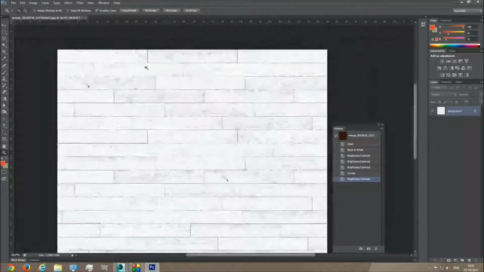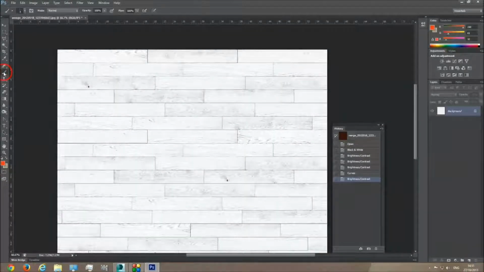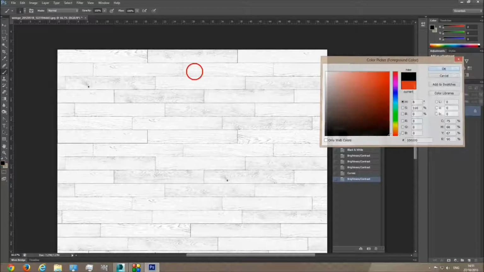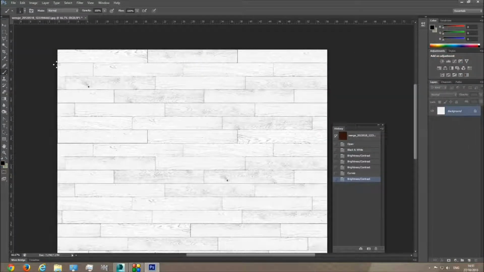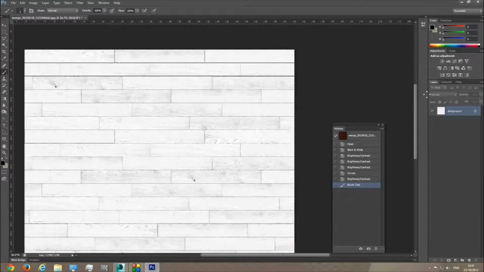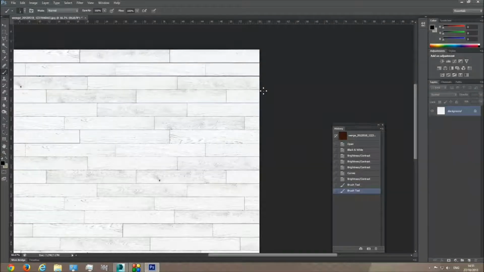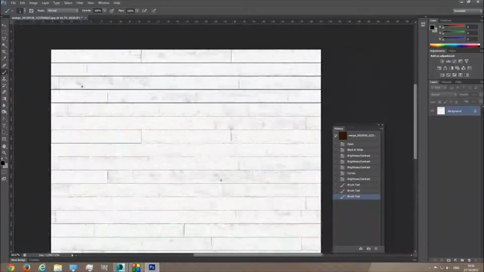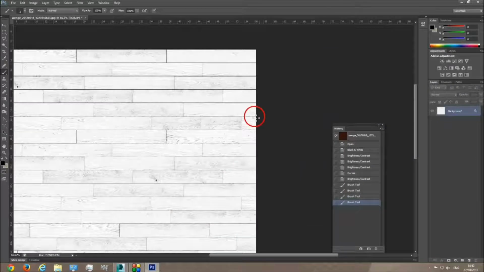I will help it along a little bit by painting black lines where I need them. So I'm going to change the color to black and I'm going to paint black lines. I'm holding the shift button after I press the first click on the mouse so that the line, no matter where I go in the picture, is straight. I'm going to shift click and go like this. I'm going to help out the map.